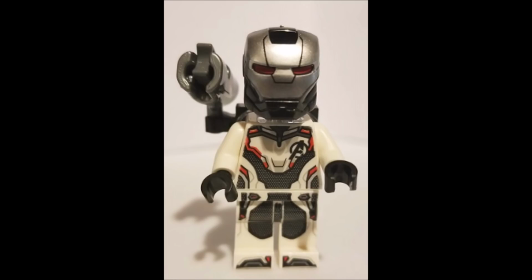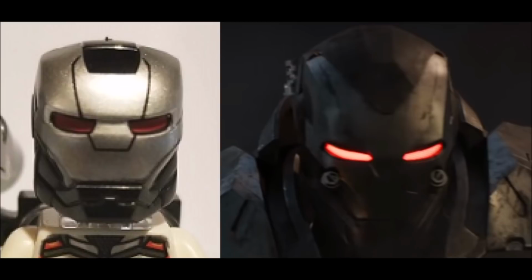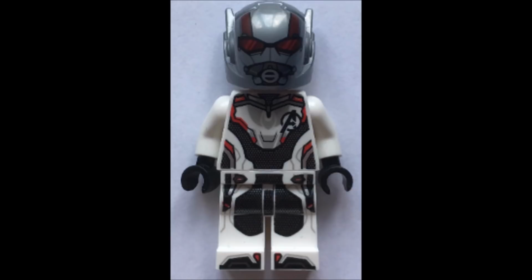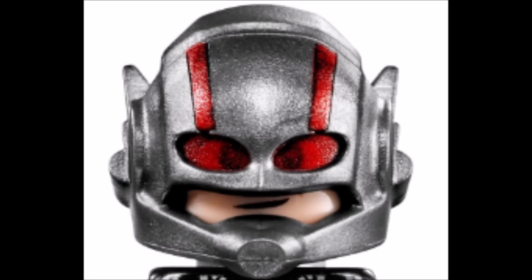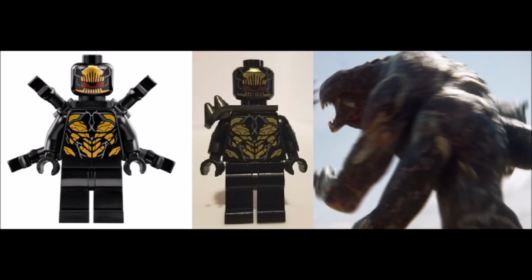War Machine is really accurate. Of course, his quantum suit is great and his helmet looks good too. Unlike Cap and Iron Man, he does wear his suit with the quantum suit, so that's accurate as well. Ant-Man is great with an accurate quantum suit and a helmet that looks more accurate than the old version. I still like that mold better though. The Outriders are no more accurate than the last sets, once again using the 2-armed version with the shoulder pauldron. Instead of a new version for the second one, LEGO reused the Infinity War version. It's probably less accurate though.